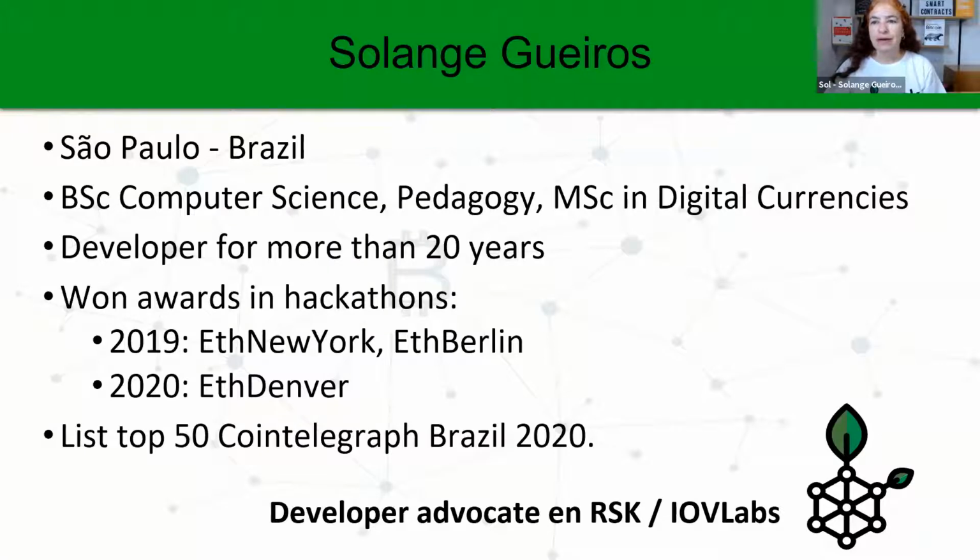So about me, the most important to know about me is that I love workshops. I won some bounties in the past, and I really love to stay in workshops, to build projects, to know the projects, to know the people. It's very, very good. I'm very excited to do this. And I am a developer advocate in RSK. So I also love to teach and to talk and to be here teaching for you. It's a big pleasure for me.